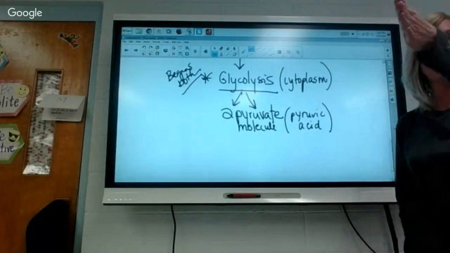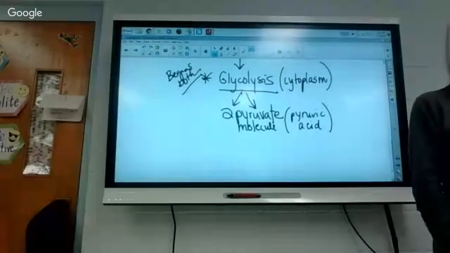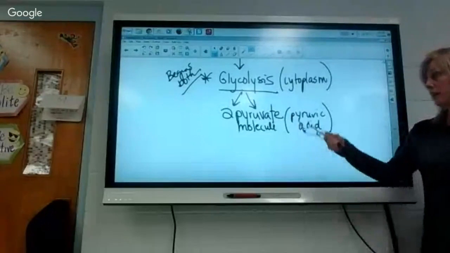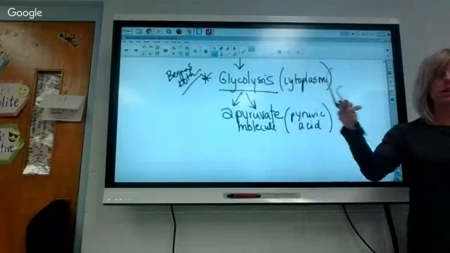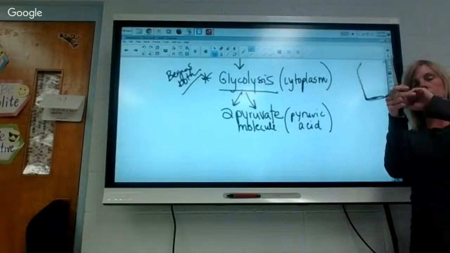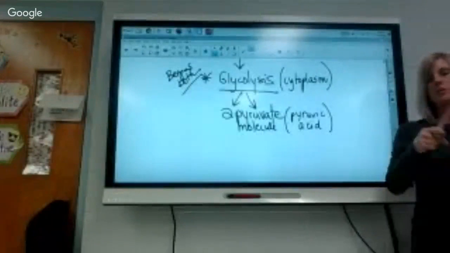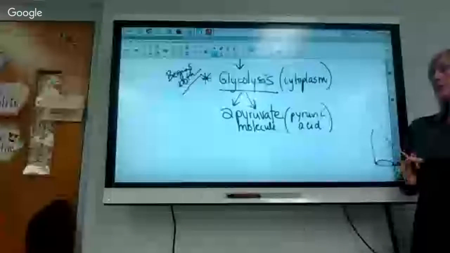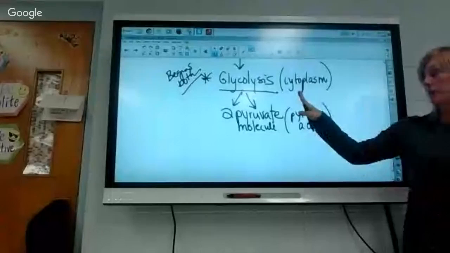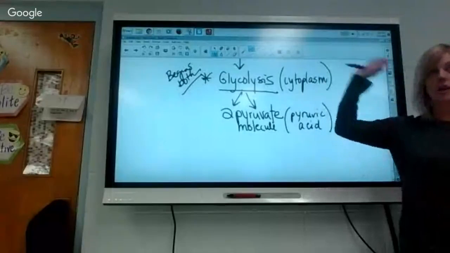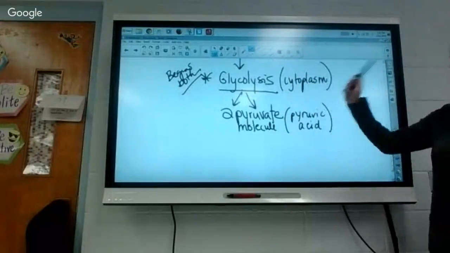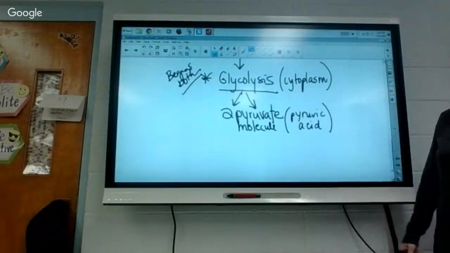So this one has to happen, then this one happens, and this one happens, and eventually we get what we need. But it's very complex in there, and all it is is a transfer of electrons and breaking down of this. And so long story short, if you know this part, then you'll be able to learn the other stuff later. So the glycolysis, now we've got this. Now we've got two options.